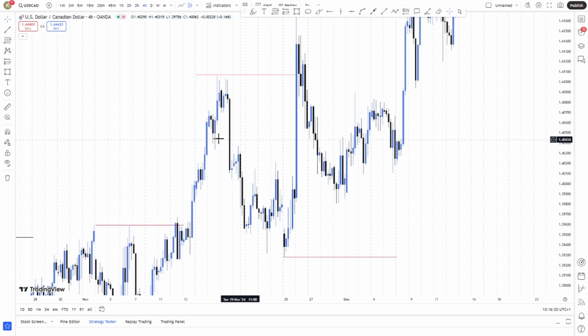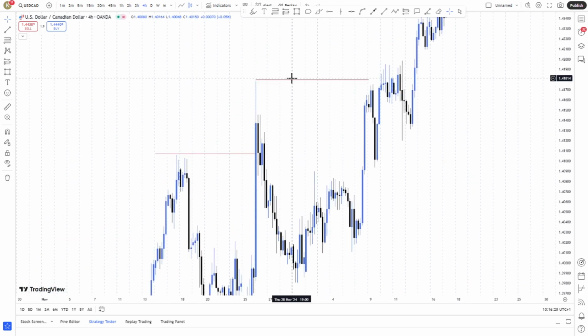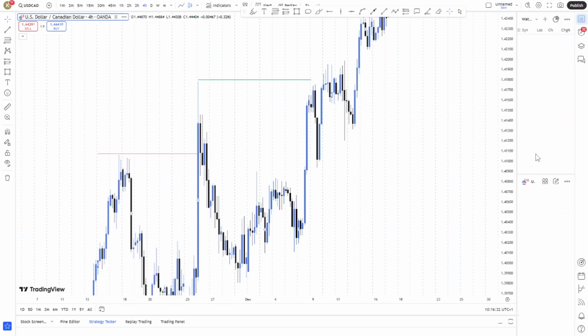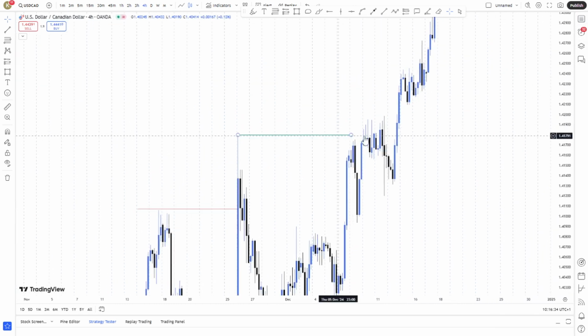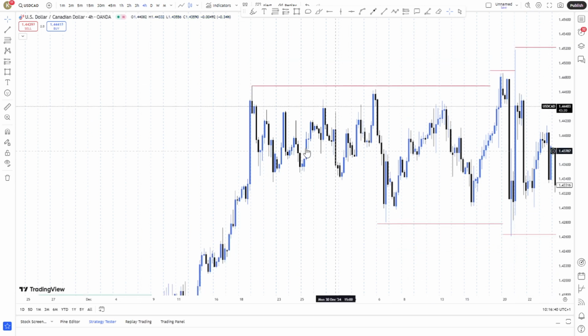What about this? Yes, it led to a 4-hour chalk right here. You can see it deserves to be red. And this low that took out the highs deserves to be red too. This did not lead to any chalk. So we have to demote it to green. Okay, you have to demote it to green. And then when we took out that high, although we did not mark anything here, so we're not probing anything right there. What about this one?